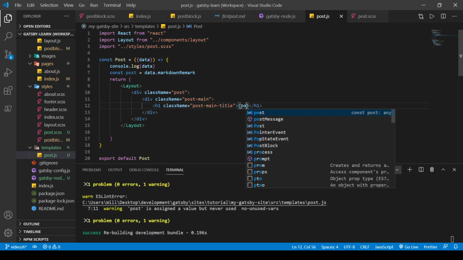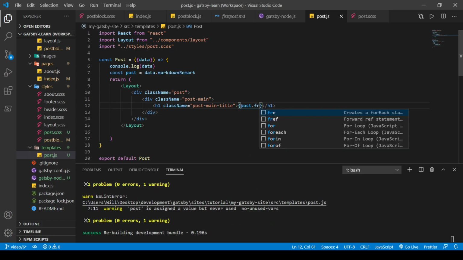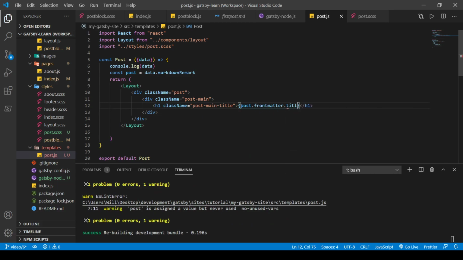And again, so it's post.frontmatter.title.